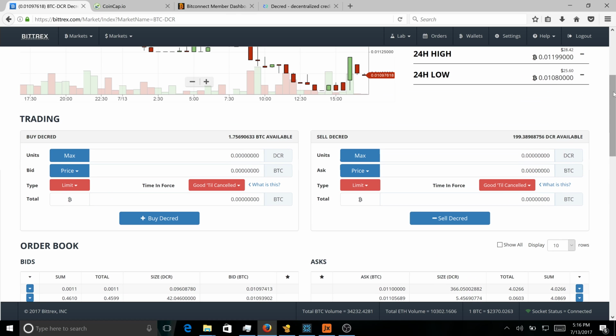There's two ways to order a cryptocurrency using Bitcoin. You can either place in a bid, which I'll show an example of, or you can go to a pre-established order over here to go ahead and get them quick. If you're wanting them for cheaper and you have patience and you're willing to wait, then placing an order, this first example would be how you would want to do it.